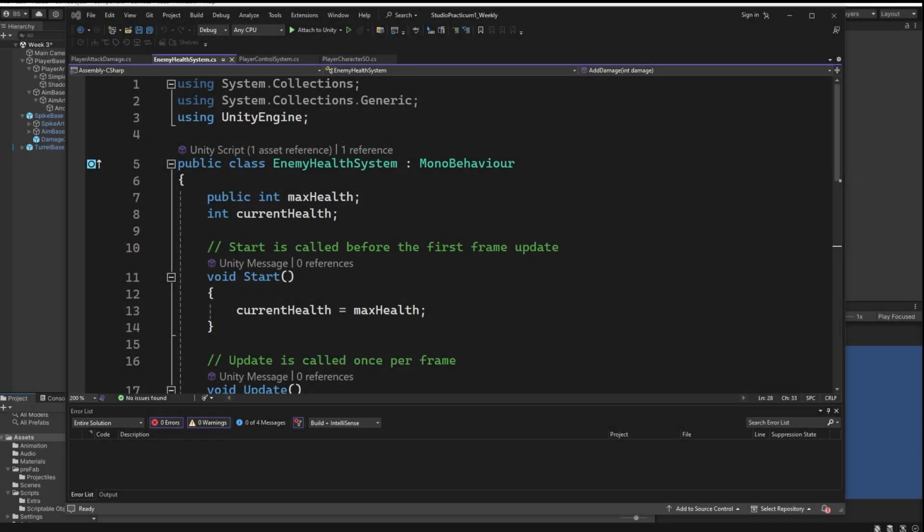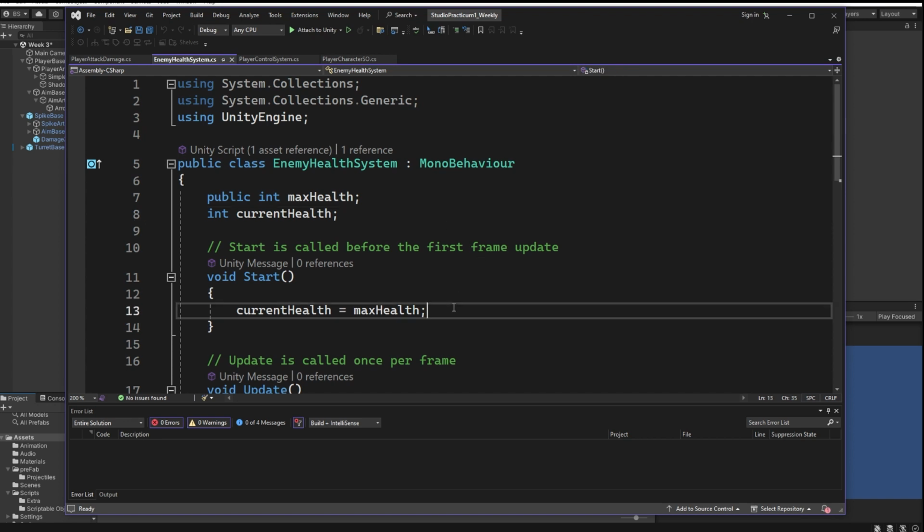Okay, guys, let's start off by looking at the enemy health system. We have to have a way that the enemy can track their own health, exactly like we did with the player. So to start off with, we've got ourselves a max health. The max health is the value that the enemy starts off with, either the enemy or the enemy hazard, whatever it is that you want to destroy. Below that, we have our current health, and the max health is what they start off with.